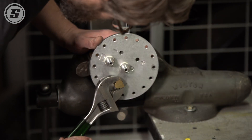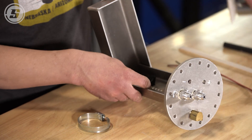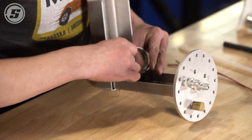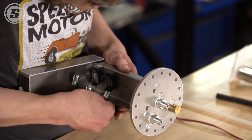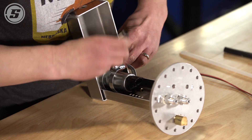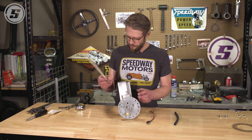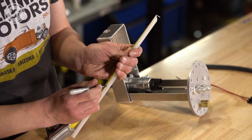Next step is to install the pump. You want the sock on the bottom of the pump to basically be touching the bottom of this bracket. These brackets inside have a little slot through them that allow you to use either a zip tie or a hose clamp. We're going to use hose clamps for a little bit of extra safety factor, then cinch our pump down and start cutting our lines. We'll start with the return — you want the bottom of the return to be three quarters of an inch above the base of the sump. We'll take our measurement and install it on the hose barb, then move on to our pressure line.